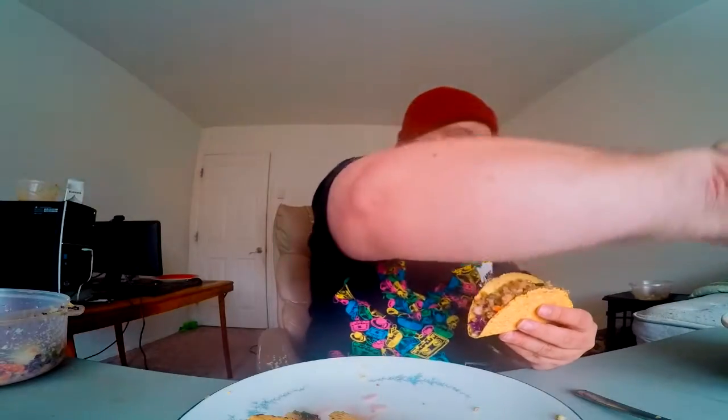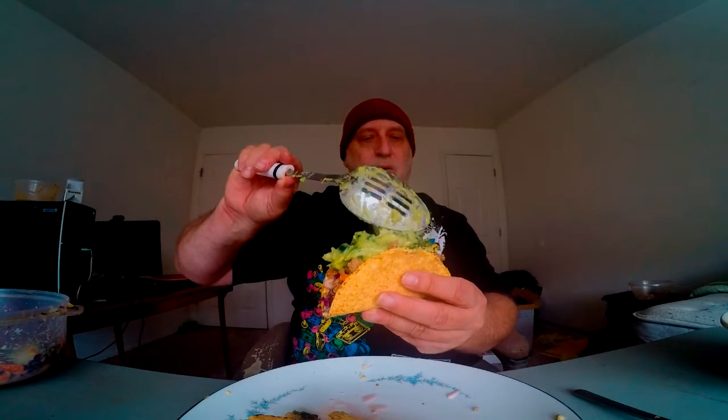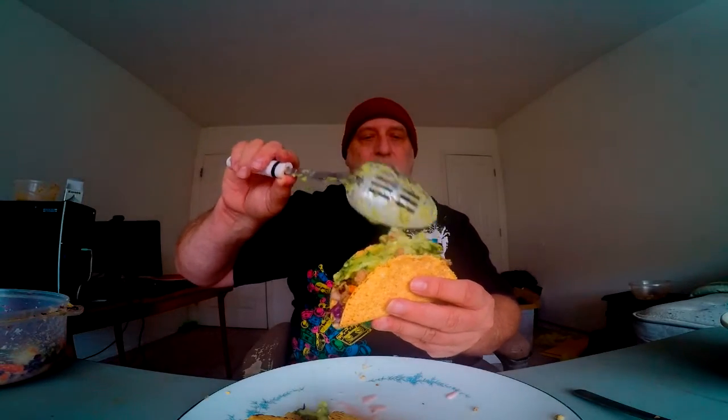Probably thinking, how does he fit all this into one taco? But it can be done. And now you're probably thinking, how is this guy going to get this guacamole mix into it? But these taco shells are strong. They last pretty long and are very durable. It's almost like the Shake Shack burger, where the bun fits nice and tight and it gets everything secure. So what we got here is a delicious taco.